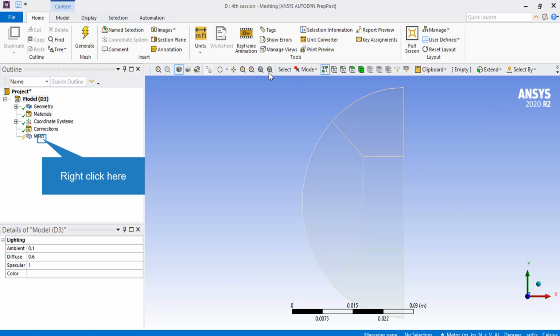As you all probably can remember, in order to give sizing to each of these edges on the geometry, we have to right click on mesh and then go over insert and select sizing.